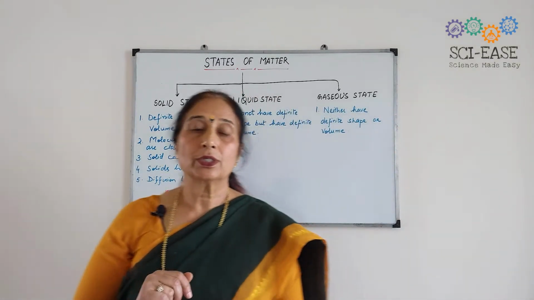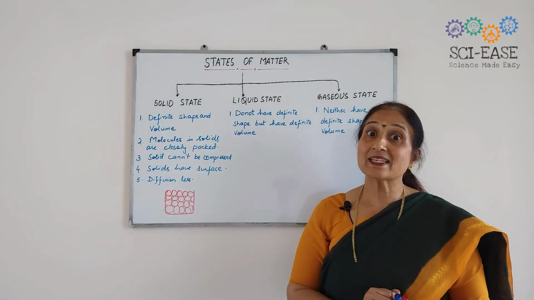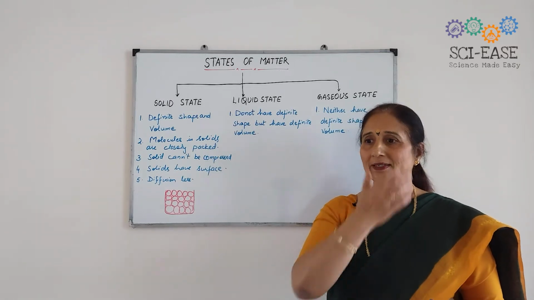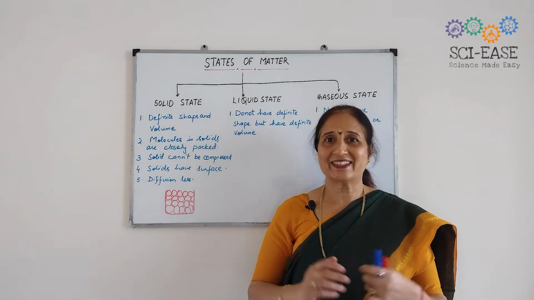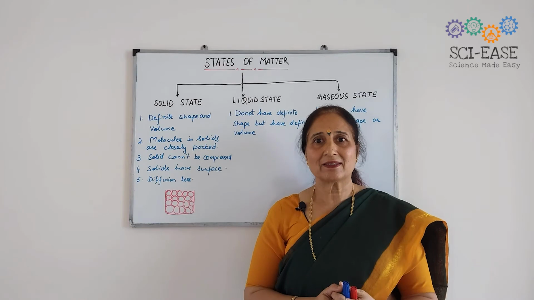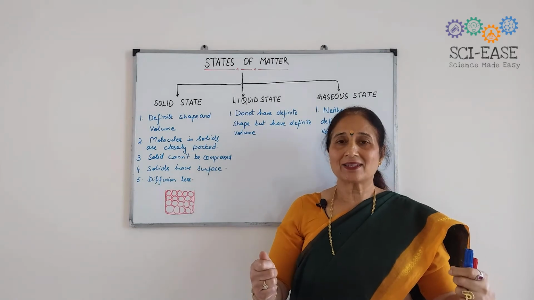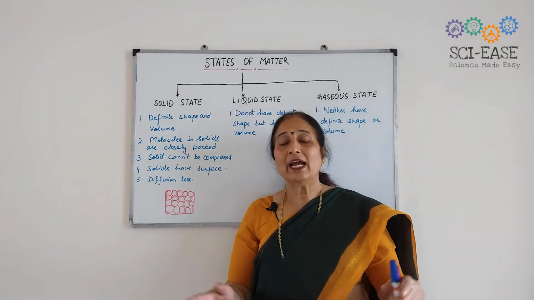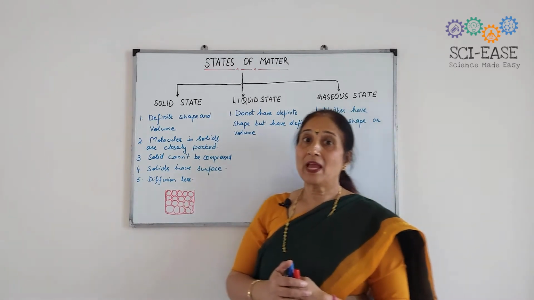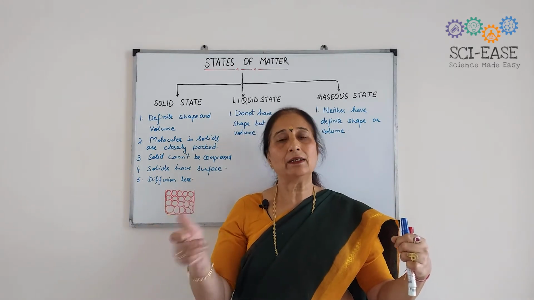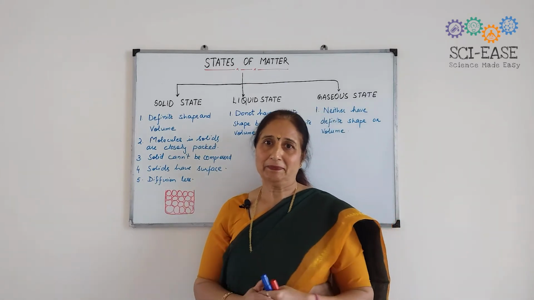Now this is all about solids, but there are two points I want to discuss here. First, is a rubber band a solid? When we stretch a rubber band, its shape and size change. We are applying force on the rubber band, but as soon as we release that force, it comes back to its original size and shape. And when too much force is applied, it will break. So this is a solid and it has a definite shape.